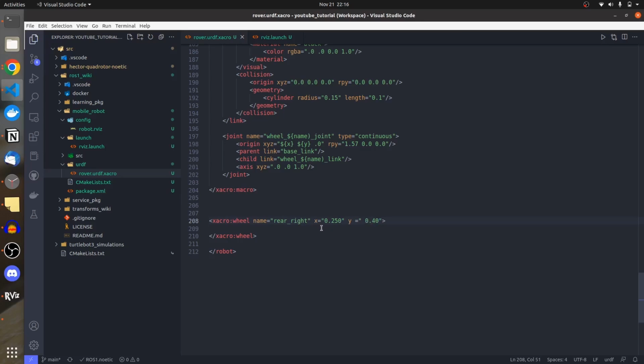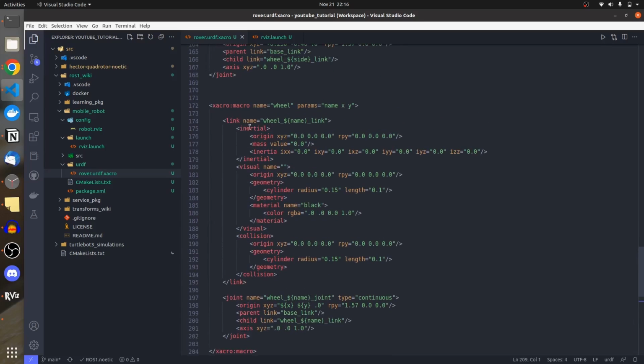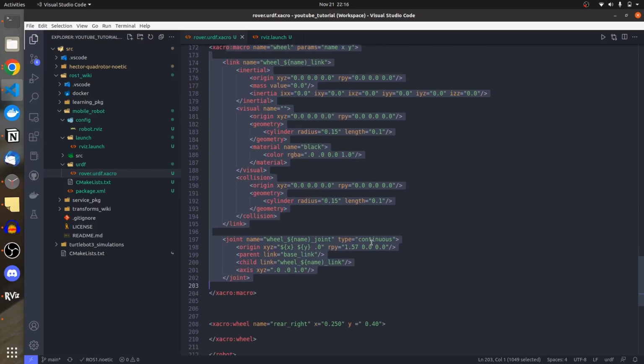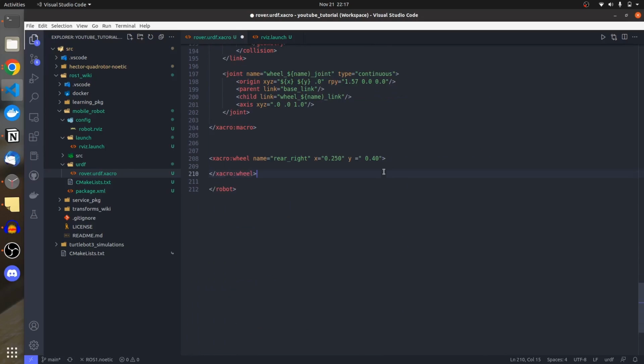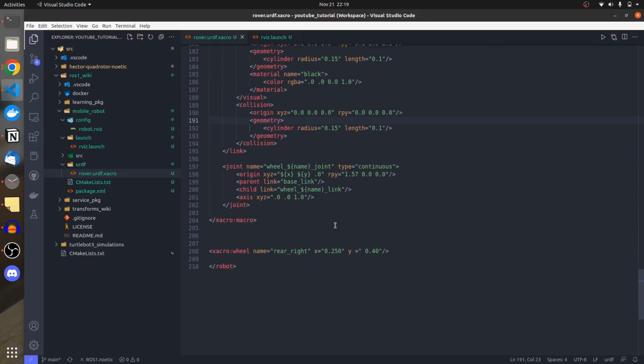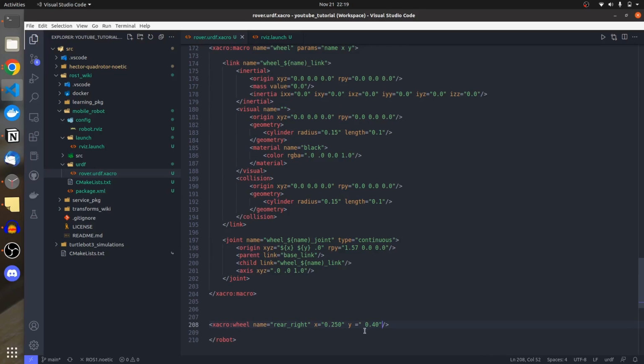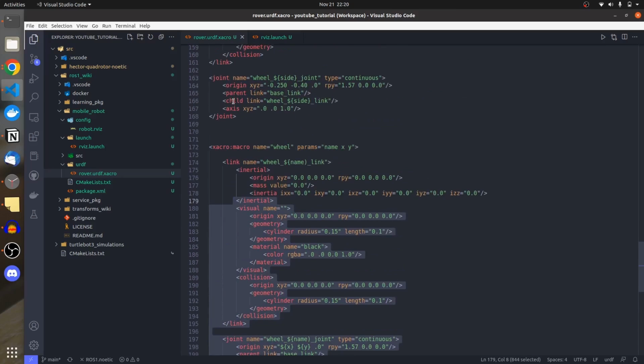These are the 2 things that we have here, and just with this line of code I am actually calling this whole code, and all the values are going to be set. It is really interesting. We have reduced it to one single line like this. As our macro is ready and we have called it once for rear right, let's replace the rear right wheel with it. There's one mistake in this macro.